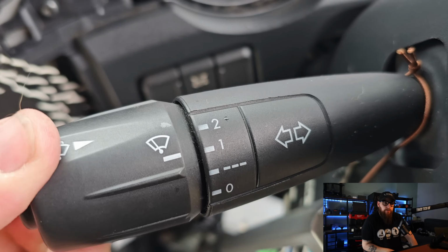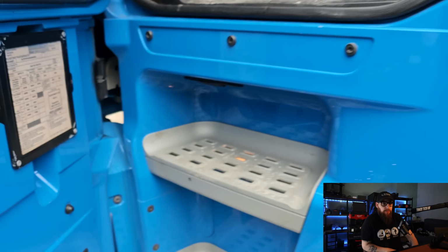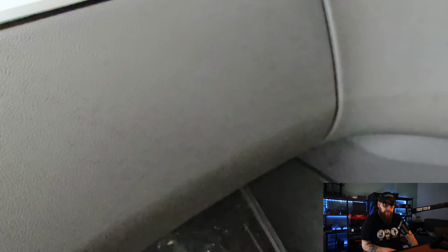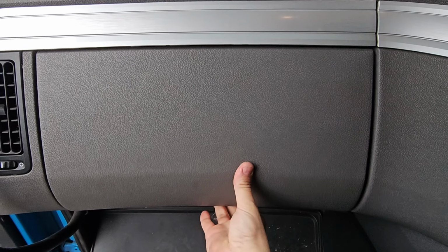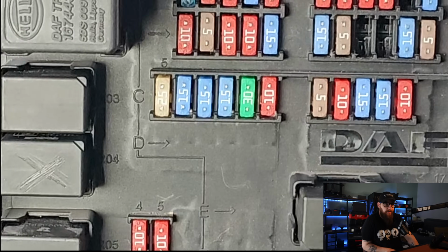I've been called to a Euro 6 DAF XF today with wipers that won't operate on any speeds. Best to start in the fuse box first, as this could all be a simple case of a blown fuse. Not only are we missing the fuse, but we don't seem to have anything left to put the fuse in.